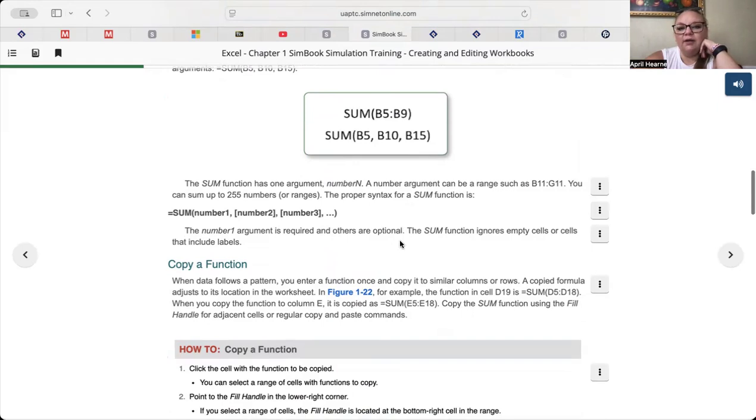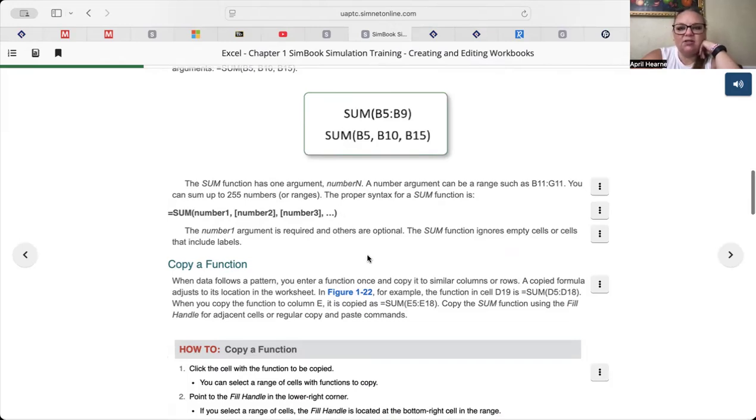The number 1 argument is required and others are optional, meaning this one has to be there. There doesn't have to be multiple numbers behind it, because if you typed in a range in this section right here, then the rest is not necessary. You just have to close the parentheses.